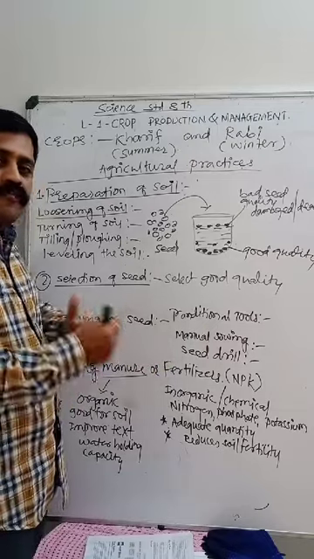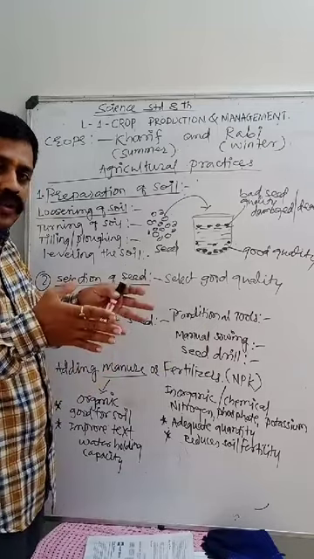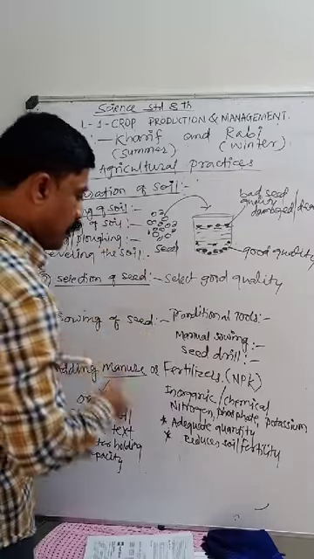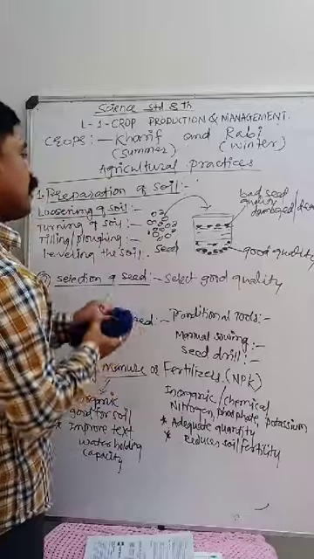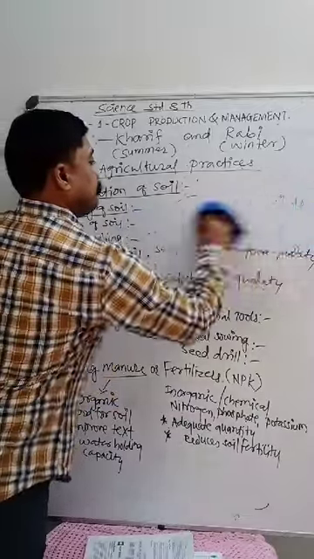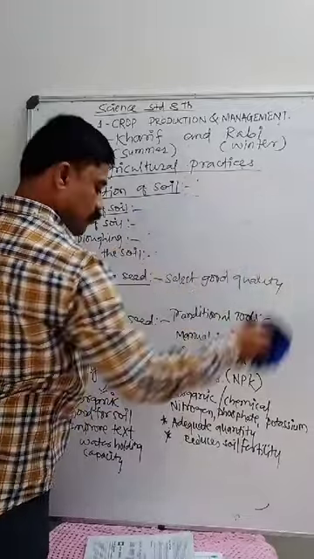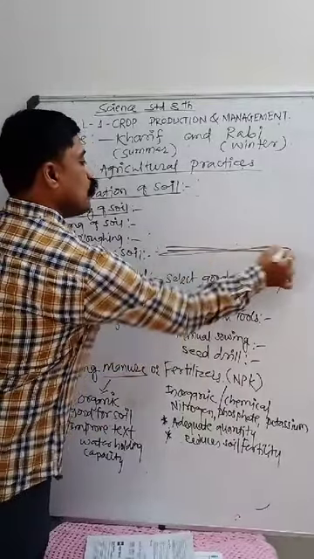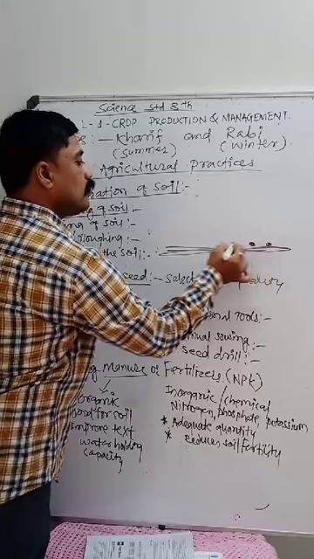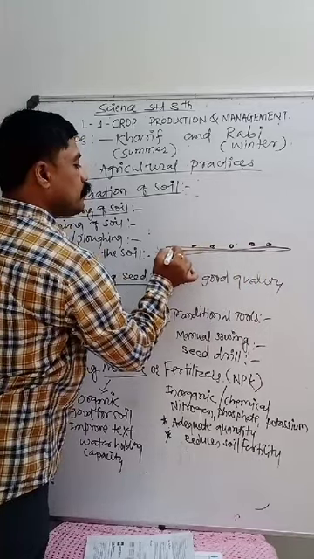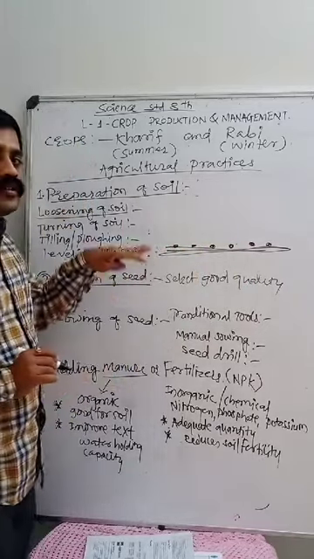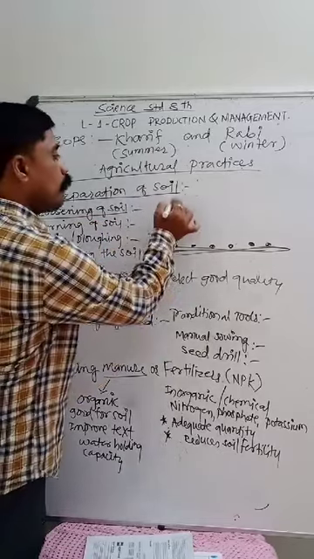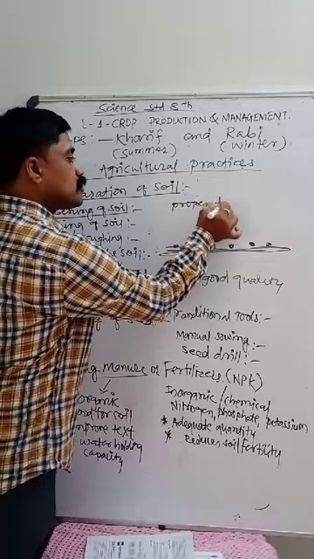Sowing of seed means that the seeds should be planted in a proper manner. Look at this farm. In the farm, funnel-like structures are there. In the soil, continuously in one line, proper sowing should be done. While sowing the seeds, we have to be very careful. There should be a proper distance between them. Proper distance should be maintained.